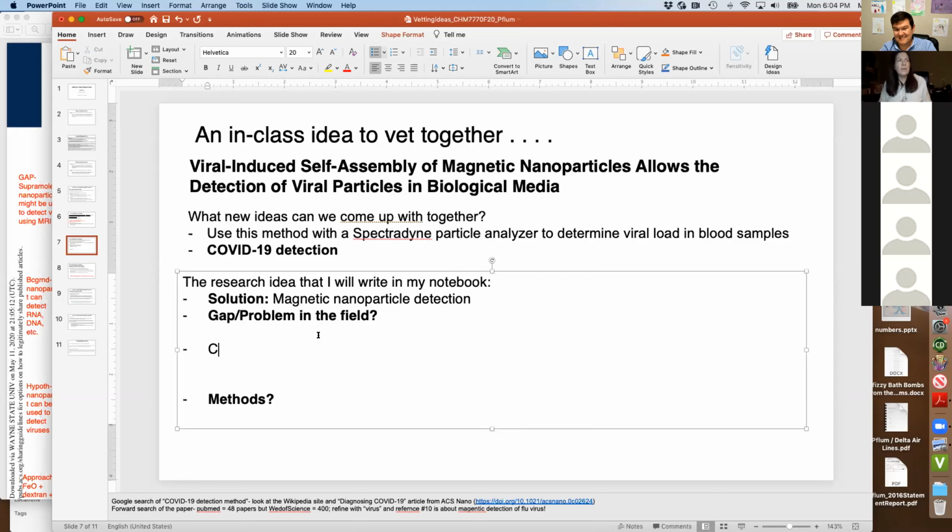Right, so some of the things that can be considered are cost and availability of the test. What we would need to do there is read the literature on already available COVID-19 tests, right?